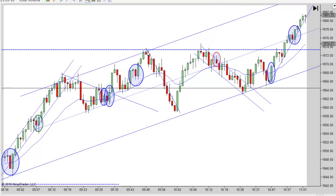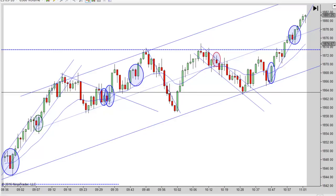So, and we did just come off the top. So there's a chance we're going lower, but you need to wait on that failed second entry long, that reversal pattern. And here we're still above the EMA. We do get below, but we never really pull back. And I thought maybe we'd get it here, but no, it just keeps going.